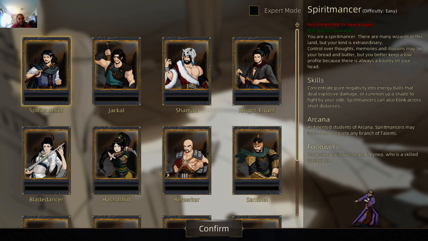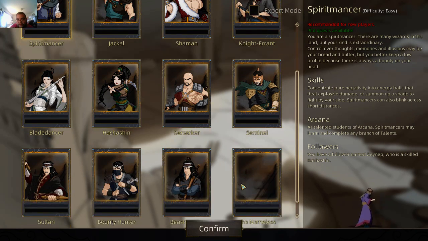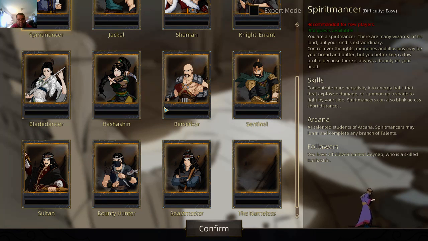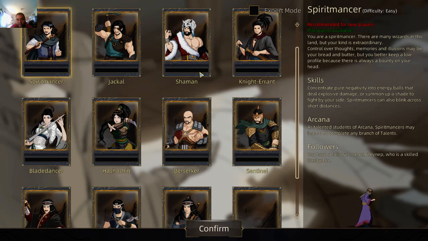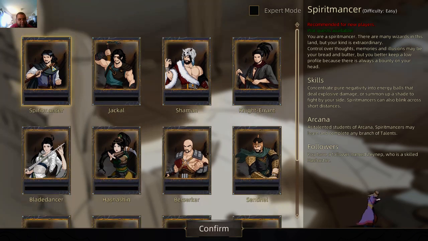That's an interesting little cutscene. We got a war happening. Expert mode: only one save is allowed during an expert mode playthrough. You may not exit without saving. May not be disabled once enabled. We got a bunch of classes here. We got Bounty Hunter, Sulian, Blade Dancer, Hessian, Zerker, Sentinel. Oh, wait, I think I read that again. Sorry. We got Knight Errant, Shaman, Jackal, Spirit Dancer.